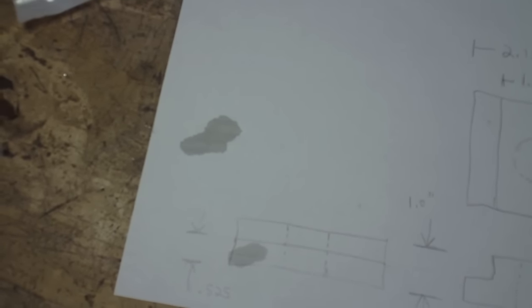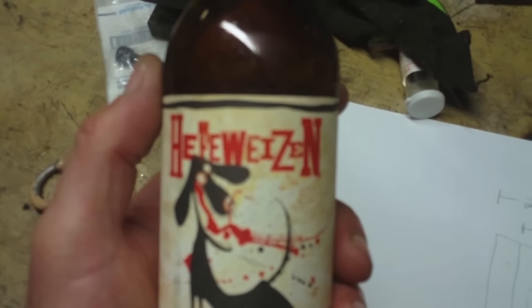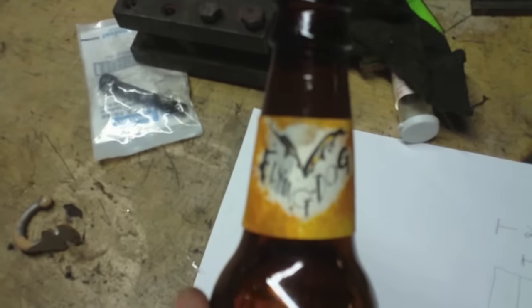Got some beer stains on here, so it doesn't look like I'm going to be saving that for posterity. And this evening we're drinking Hefeweizen by Flying Dog.